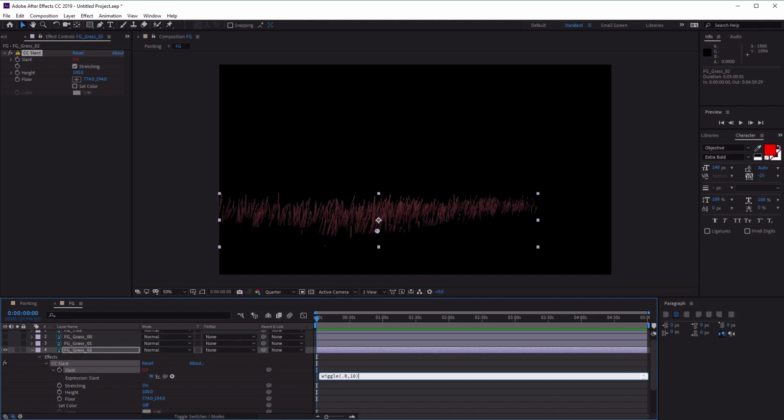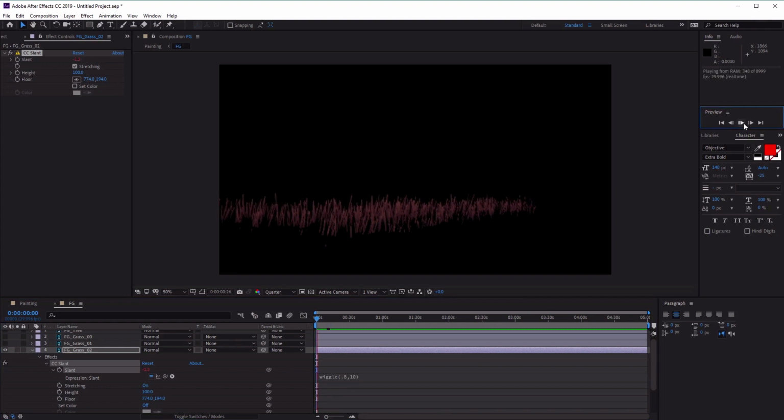Now that we have this, let's go ahead and preview our animation, like so. Excellent. And now you'll see we've got this cool, subtle grass swaying in the wind animation. Now this is a great way to have some grass animation quickly and easily.